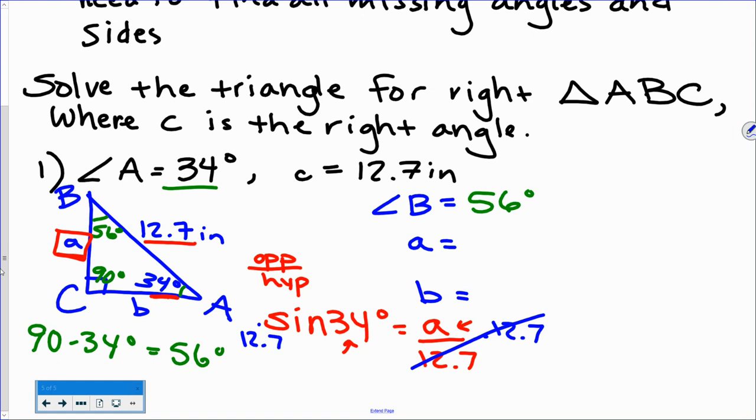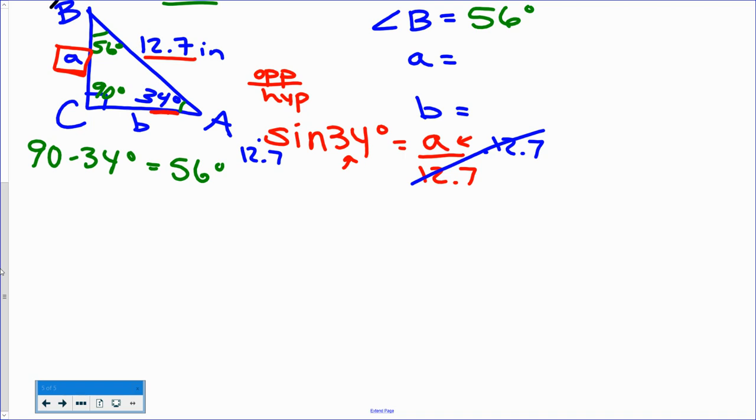So we'll need to use our calculators again today. Make sure you're still in degree mode from yesterday on your calculators. You can type this all in at once if you would like, but make sure you put your 12.7 in front of sine of 34 degrees, and then you can press enter. You can definitely find sine of 34 degrees first, press enter, and then multiply by 12.7.